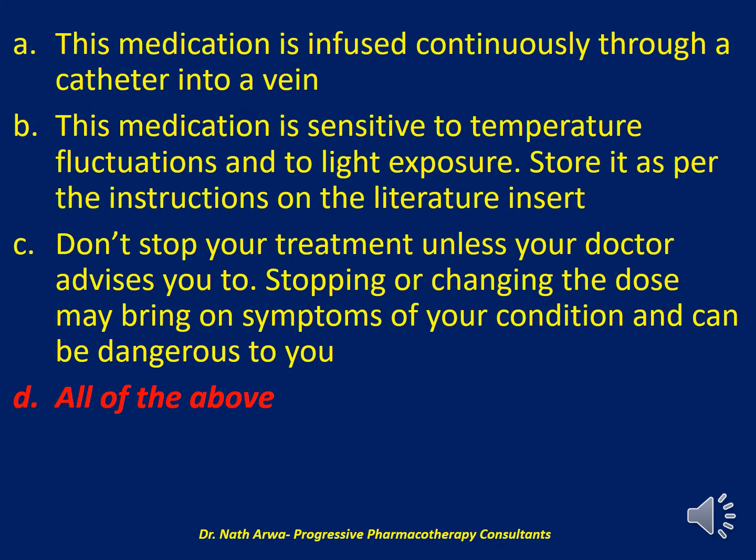In my opinion, all the above are correct. Epoprostenol, which is also marketed as Flolan, is a prostaglandin with peripheral vasodilatory properties. It is indicated in pulmonary hypertension, and it's most commonly administered as a continuous IV infusion using an ambulatory infusion pump connected directly to the central venous catheter access point, and that point should have an inline 0.22 micron filter just to avoid occlusion of the blood vessels.